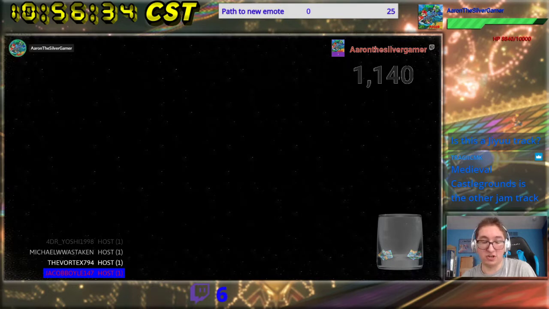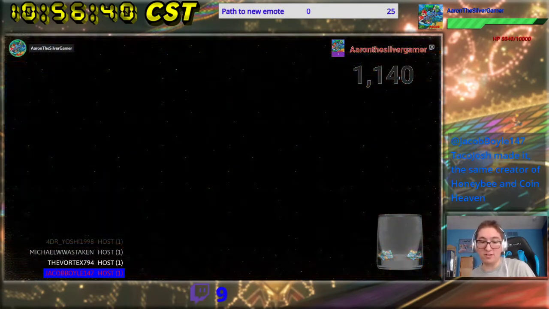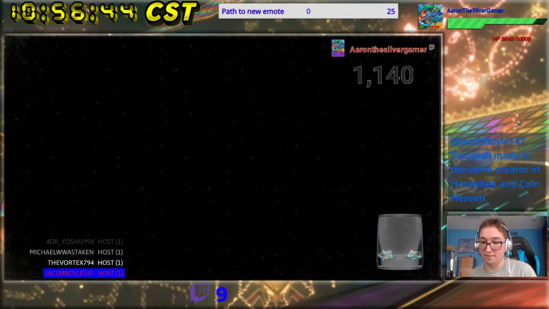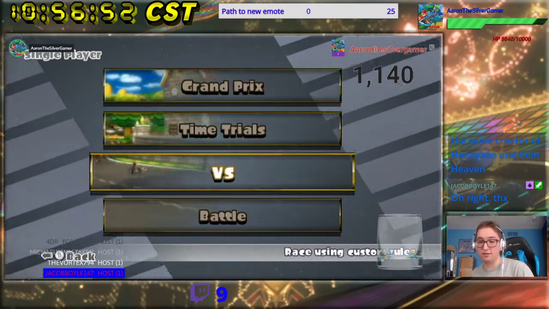Make sure you refresh the chat. Right, now it's time for a GCN Mario Coliseum. Oh, Taco Josh, okay. Yeah, I know that Holland made the Haunted Gardens.